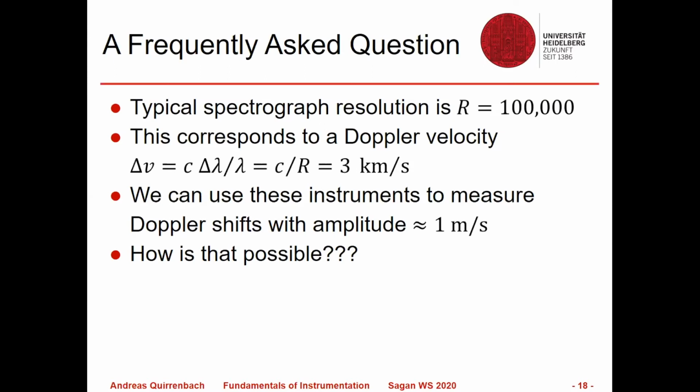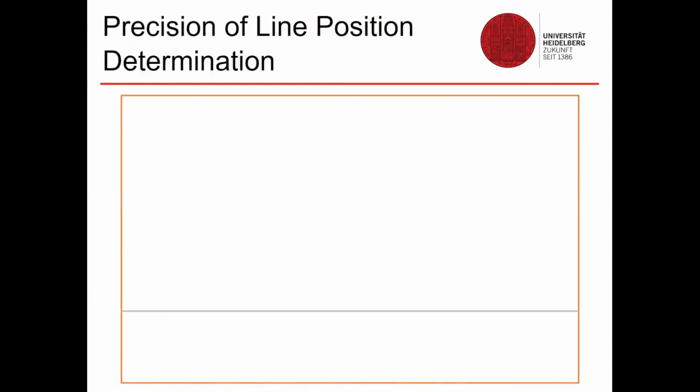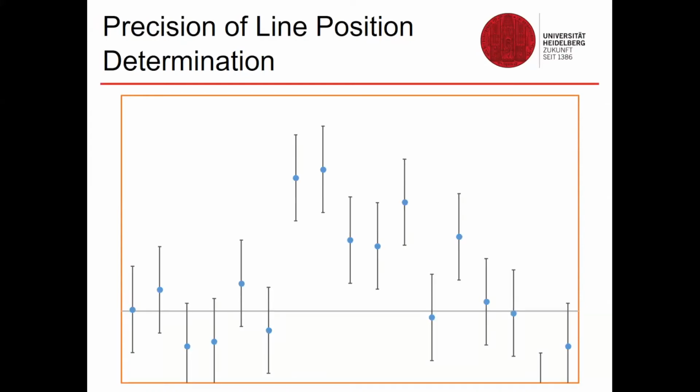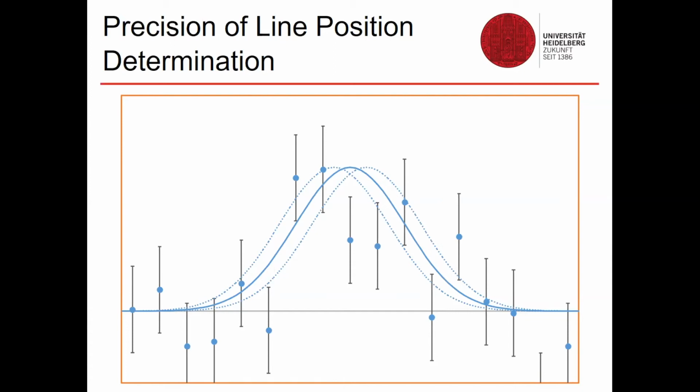This doesn't look intuitive. So let's look in more detail at what it actually means to measure a line with a certain precision. Keep in mind, what we actually measure on a detector is pixels, and in each pixel we measure a number of counts or a number of photons. And this is the number, of course, that has an error bar associated with it. What we do next is we fit the line, say with a Gaussian or some other profile, but that fit has an error. This may also be a valid fit through those data, or this may be a valid fit through those data. Within those error bars, we cannot really tell.